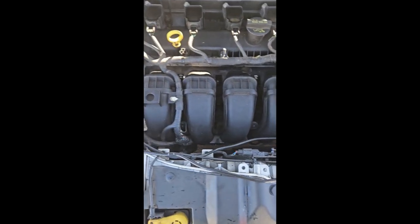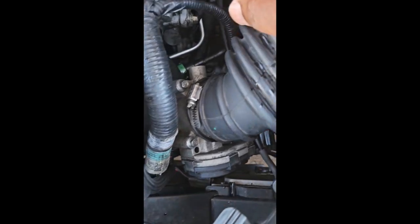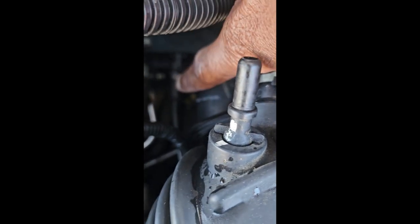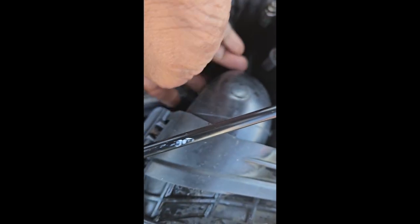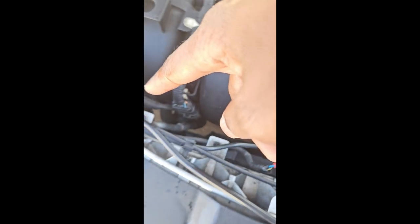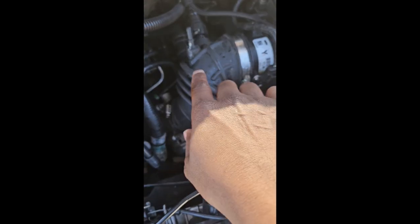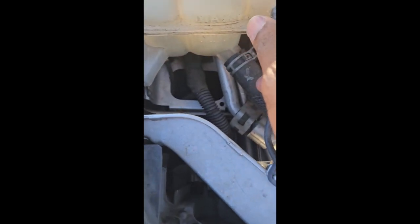All right, 2012 Ford Focus, the leak coming from a reserve line way down here, and that line runs up under the manifold piece there, around here, all the way back to the reserve. So that line is leaking. You see the wetness, stuff is spraying out, radiator fluid. So I'm going to try to replace this pretty quick.